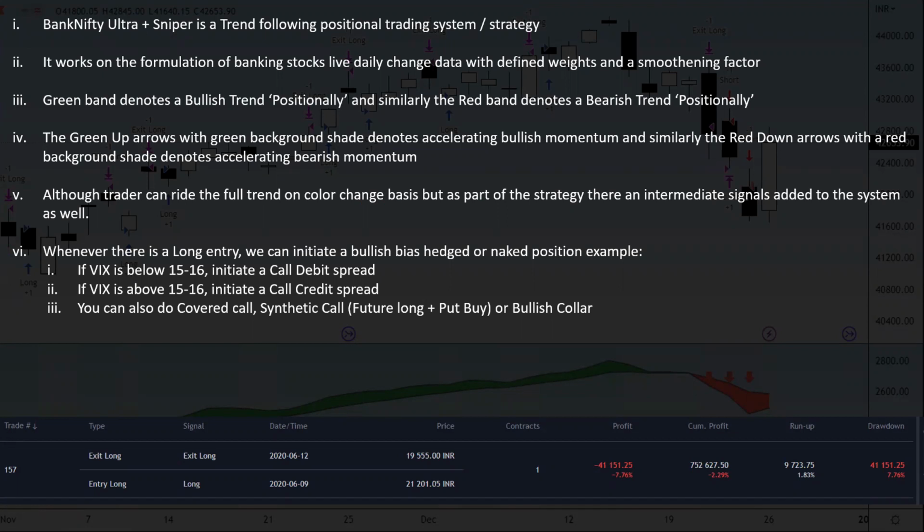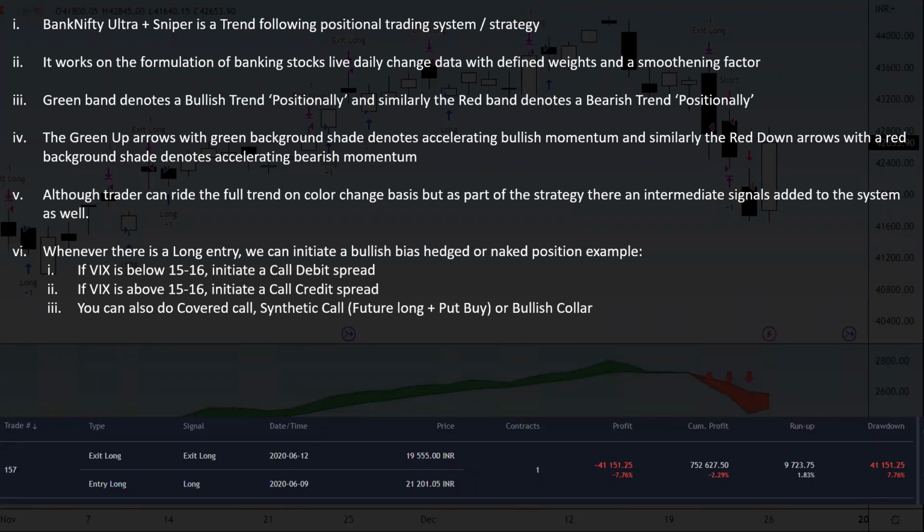If India VIX is between 15 to 16, we should initiate. Below 15 to 16 means a low volatility environment, a low fear environment, so the premiums are less at that time, right? We all know when India VIX is very low, as an option seller we hardly get any premiums to sell options. So at that point of time, it is advisable that you do debit spreads. And when India VIX is above 15, 16, it's just a threshold level that I have defined for myself. For you, it can be 18 to 20, that you will do a credit spread only above 18 and 20.